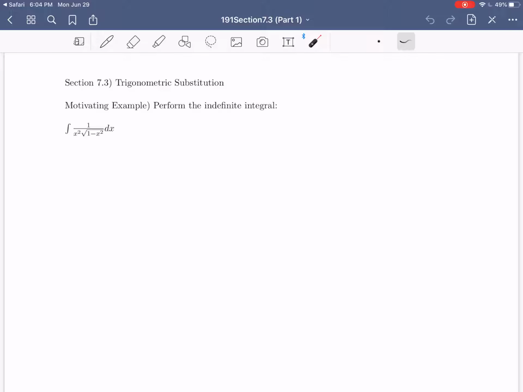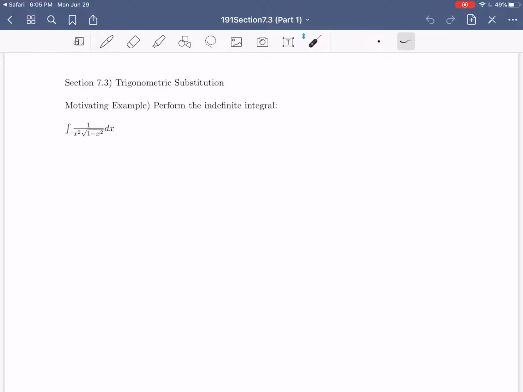To summarize the video, we're going to take a look at a motivating example. We'll use this to come up with an idea of how trigonometric substitution is going to work, why we're going to use it, and in what situations. Then we'll talk about a little summary of this technique, and then we'll look at several more examples afterwards, seeing how to actually use this technique and making sure that we understand how it applies in different situations.